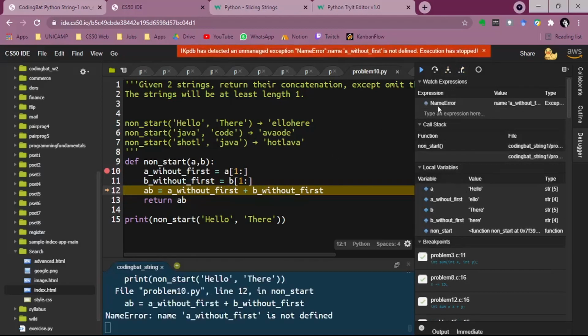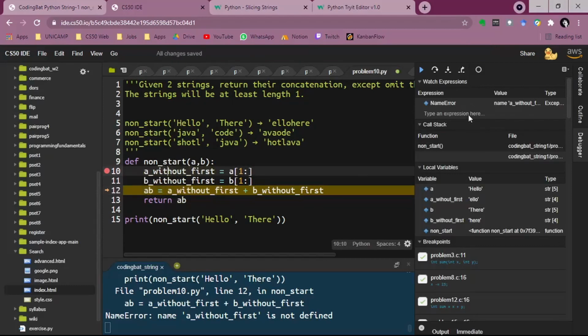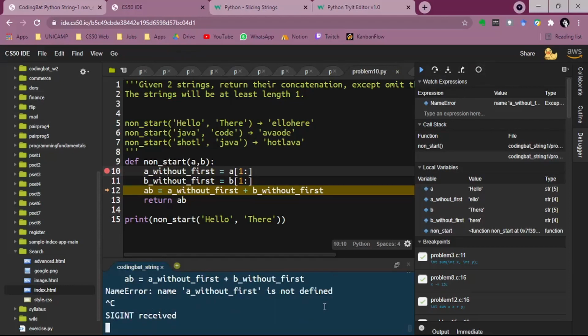And then we're going to have what I did. I think I miswrote, right? I miswrote here. That's the problem. So let's do this again. Let me break. I misspelled when I was doing the problem.